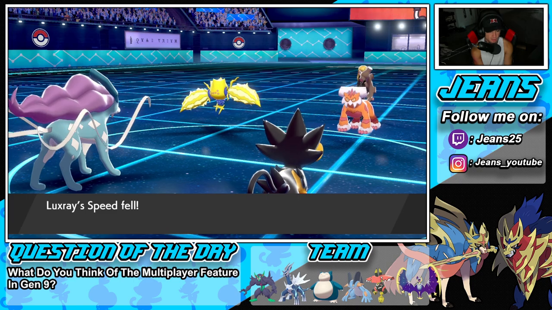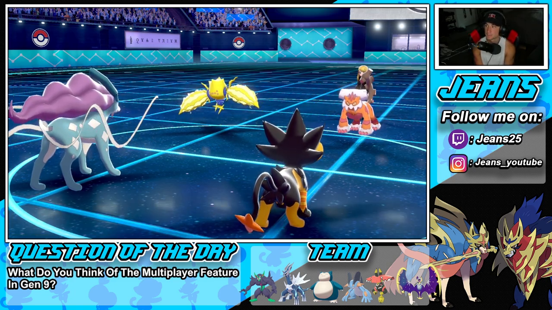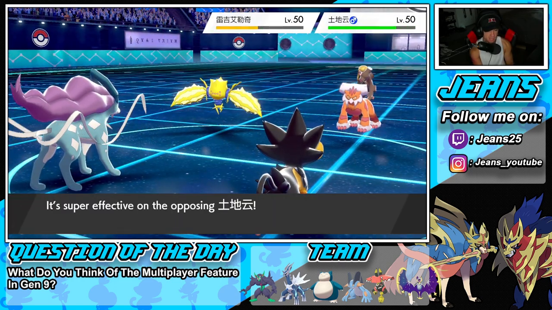So I should have Snarled. Volt Switch can come out here. Great swap by him to actually get that Intimidate off too. And now Icy Wind's gonna fly. Who dodged that? Oh, he has an Ice Berry. He has a Yache Berry. He's rocking with a Yache Berry, which is pretty cool. That's a good way to waste a Yache Berry. So that would have done a good amount of damage.